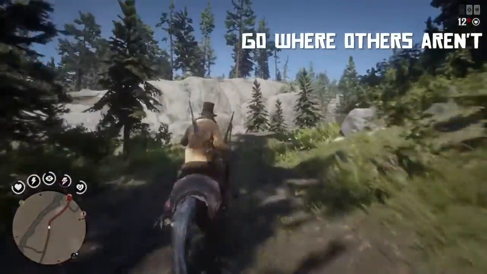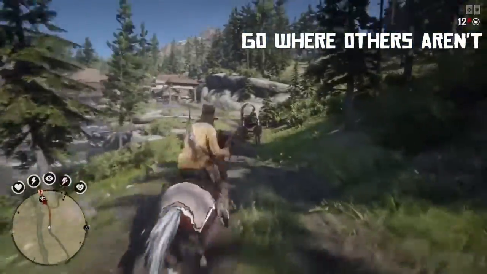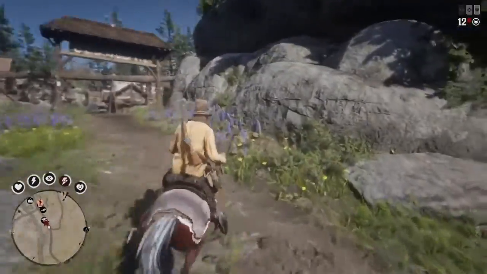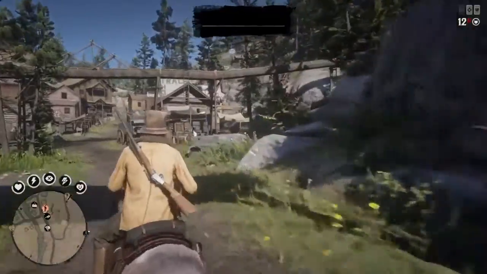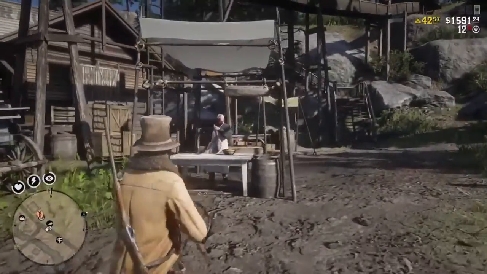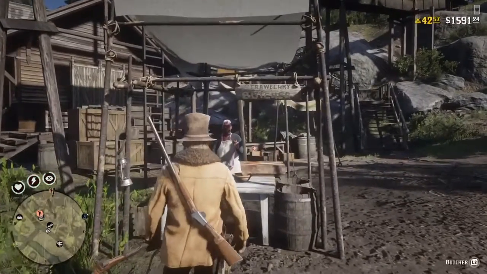Go where others aren't. If I go into Valentine and I get killed by a player, they take a lucky shot or a sniper shot, I will end up losing what I have on my horse, as I mentioned before. Whereas here you'll see that I rode about 2.5 minutes. That's a long ways. You'd think, what did I do? Why did I avoid that?